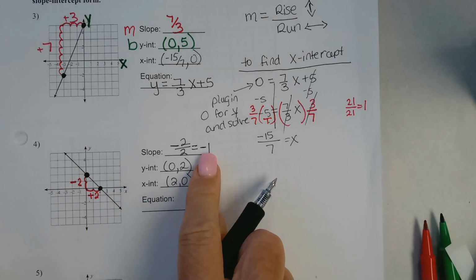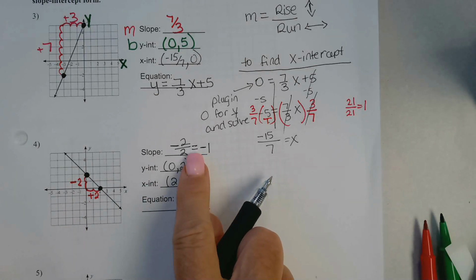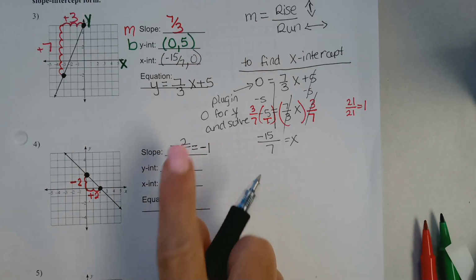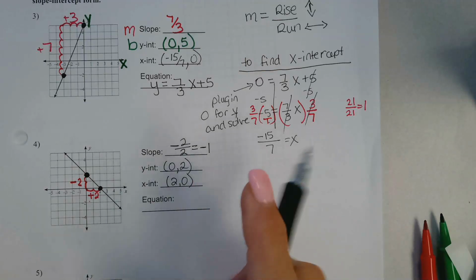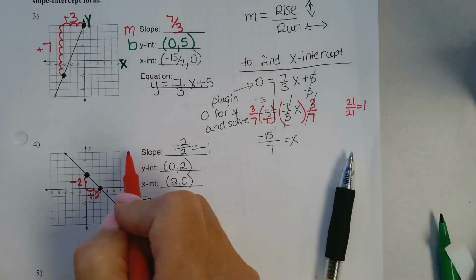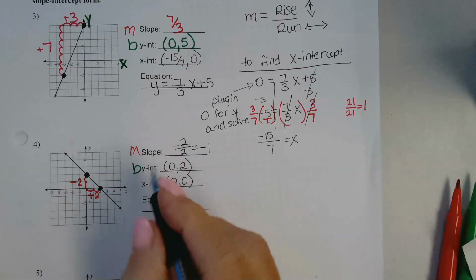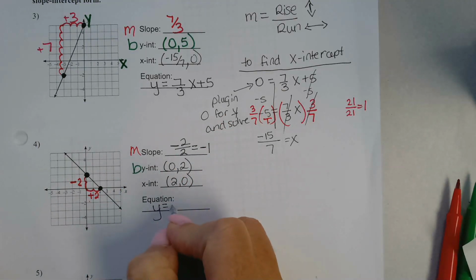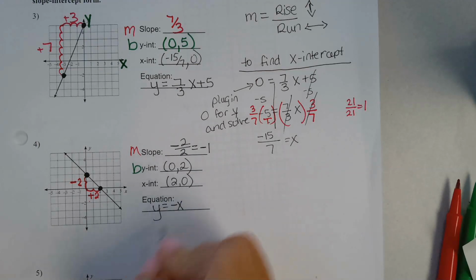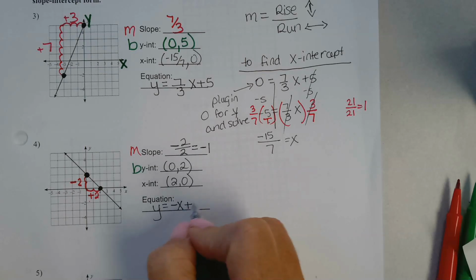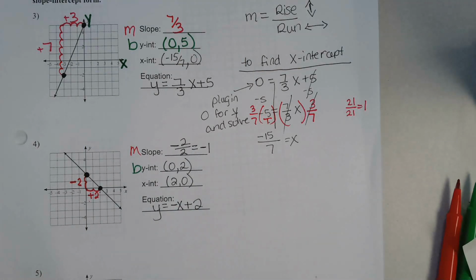We always simplify our slope. Always put it in simplest form. Reduce the fraction, divide if you have to get a whole number, but always simplify. Now, the only thing I need to write my equation is my slope and my y-intercept. So our equation is going to be y equals -x. I'm not putting that 1 there. It's redundant. We know that this is only 1x, so there's no reason to write the 1 in front of it. So negative x plus 2, because this is my y-intercept. And we're finished with that.